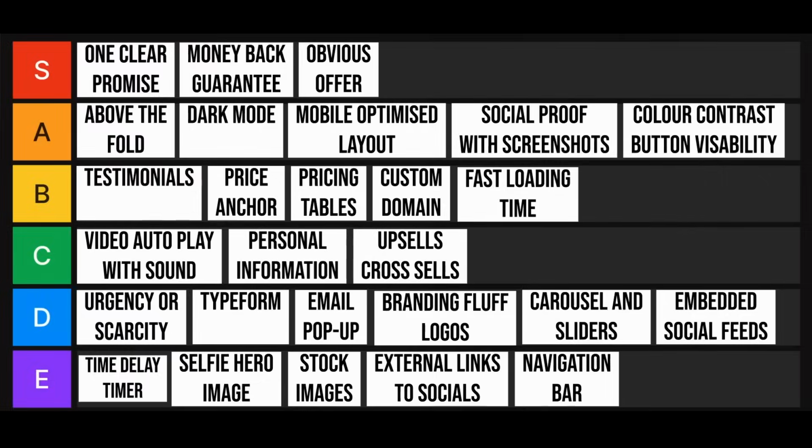A navbar with multiple links away from the page, E tier. About me, don't care. Testimonials should be on the flipping page, not up there in the navbar. Contact us. All of this stuff is indicative of a website, not a landing page. I don't want multiple things that I can click on and get distracted. If there's a navbar, it just goes to show you don't know how to construct a landing page. E tier. Get out.